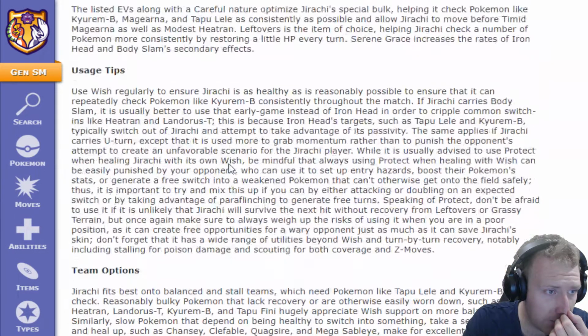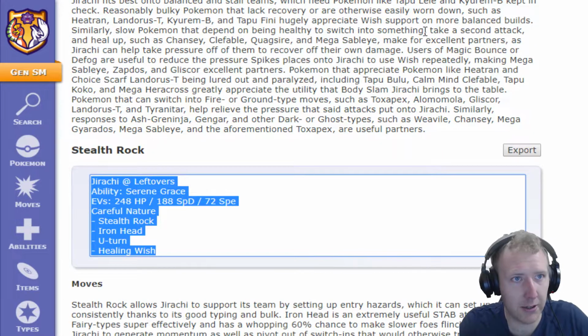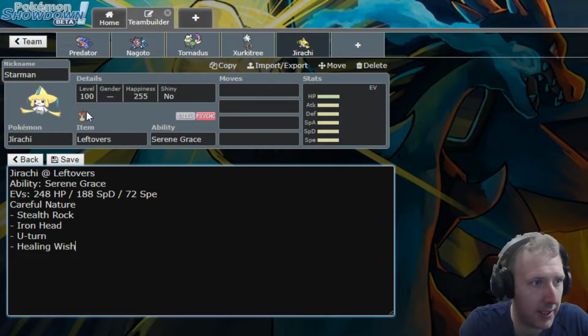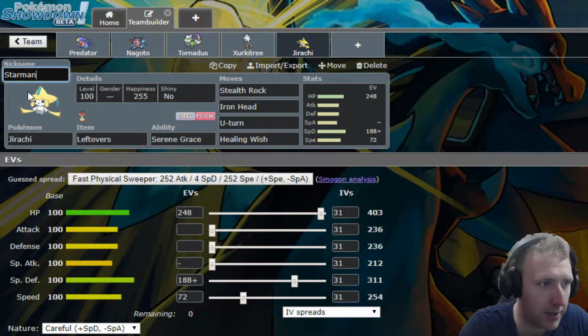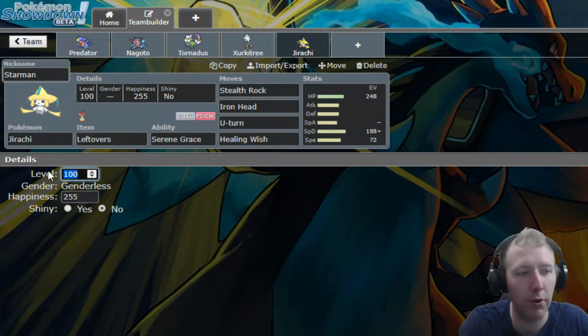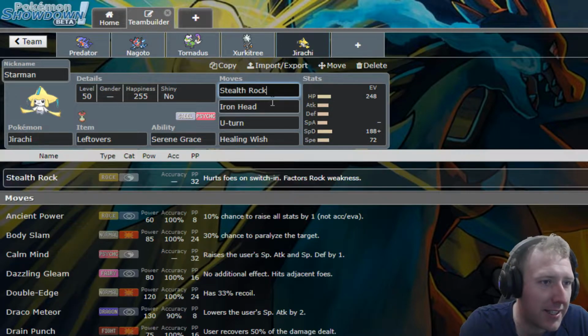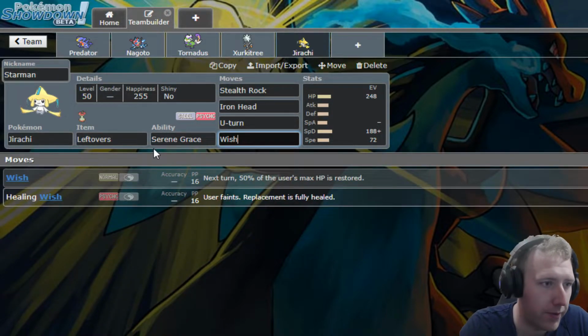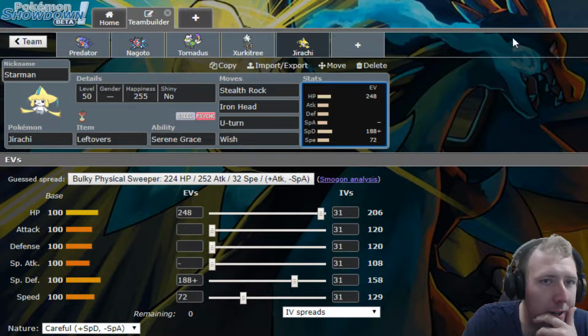That wish set actually looks pretty handy. That's Spadef. There we go. The Stealth Rock set looks nice. So let's import this in. Let me make it Starman again, because Starman is like a feature on the channel at this point. If you don't know, you should look back at all my terrible videos and you'll find out. Stealth Rock, Iron Head, U-turn. I'm going to say Wish. Don't want Healing Wish. I want Wish. And I think that would be a nice bit of bulk.